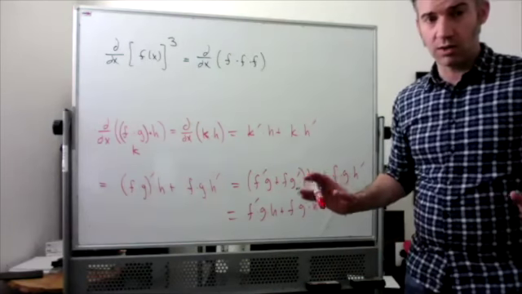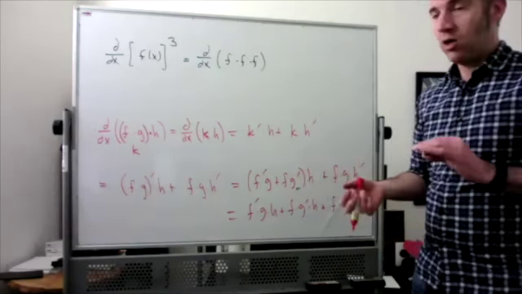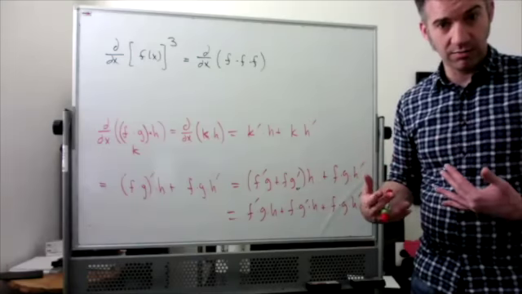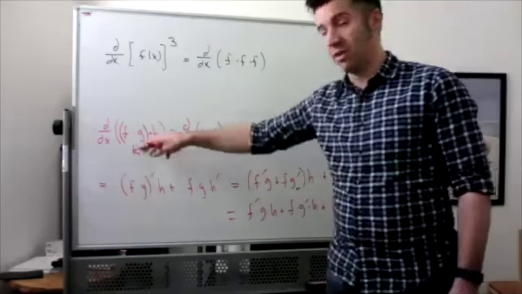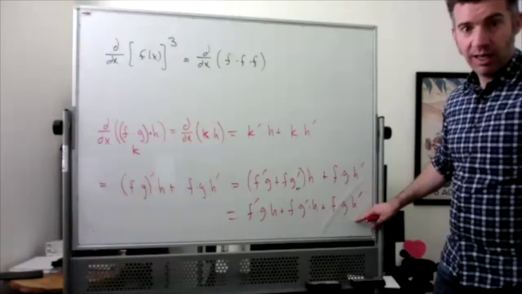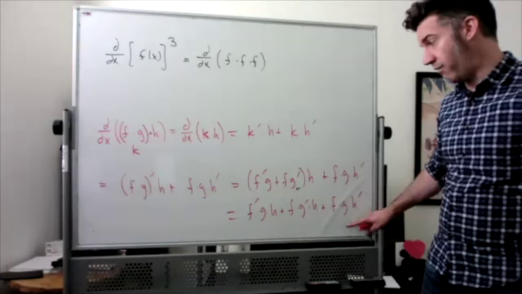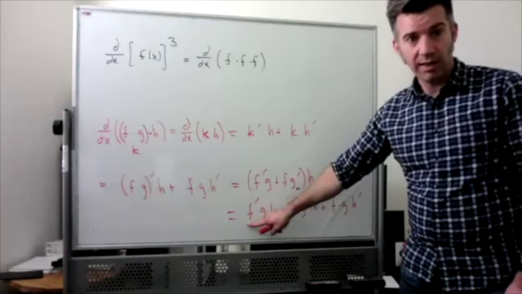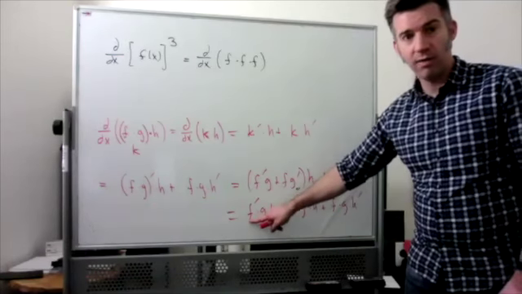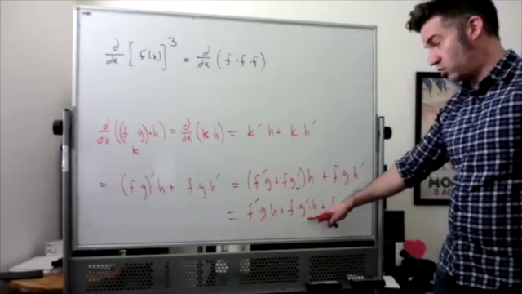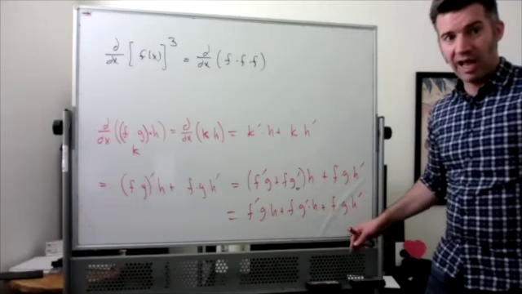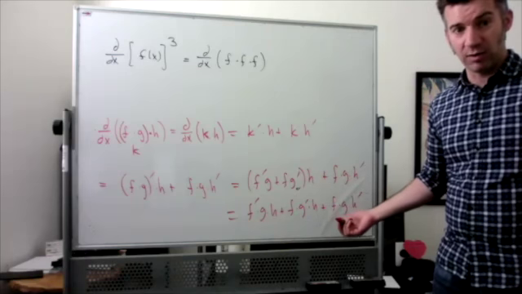Okay, here's the long story made much shorter. When you take a derivative of a product of any number of things, in this case 3 things, you're going to get 3 pieces added together, and each piece will have the derivative of one thing and the not derivatives of the other things. So this one has f prime and the other two not derivatives. This one has g prime and the other two not derivatives. This one has h prime and the other two not derivatives. And this works for any number of things multiplied together.